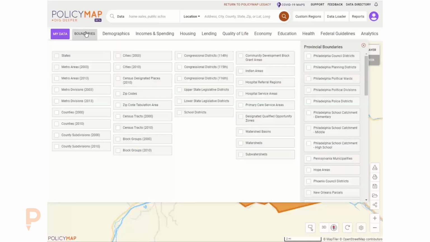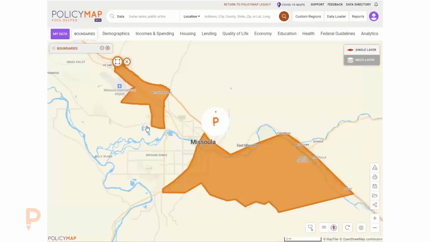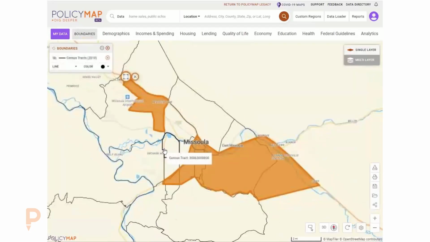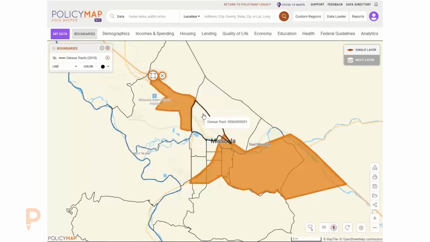It'll use a really simple 50% coverage rule, meaning that if I were to put census tracts back on the map, most of the tracts that we see here, with the exception of probably this one right here, will be used for aggregation within our drawn custom regions, even this crazy one right here.